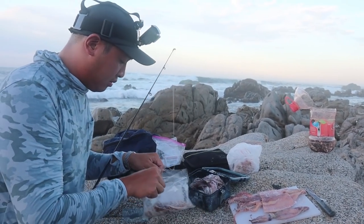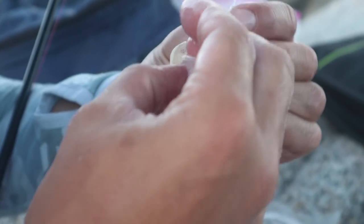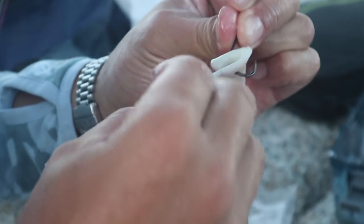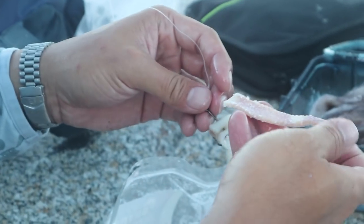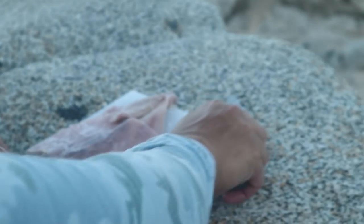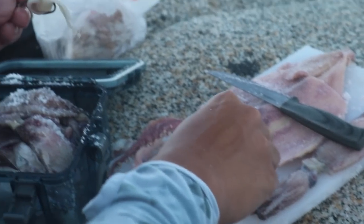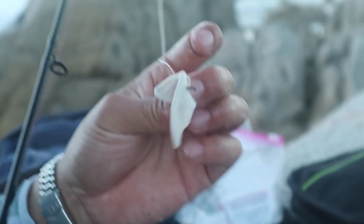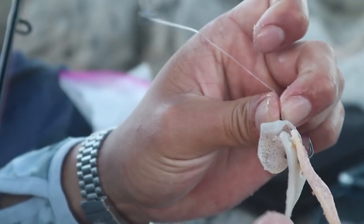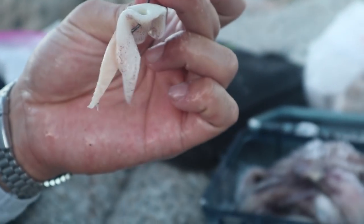All right, here's how I'm gonna do it. This squid I'm gonna put on like this. But you'll see how easy it comes off. It works so freaking well though. For this one, I'm gonna cut a little bit smaller. Put it on here like that. You're doing both on the same? Yeah. Because this one's gonna get pulled off real quick. So if that happens, I've got another piece on. You see?